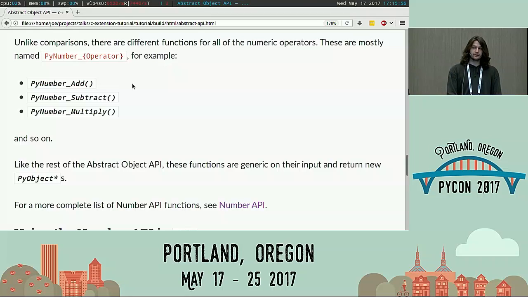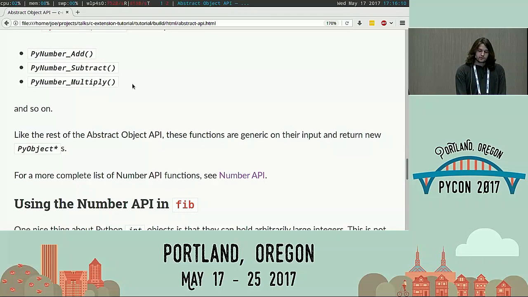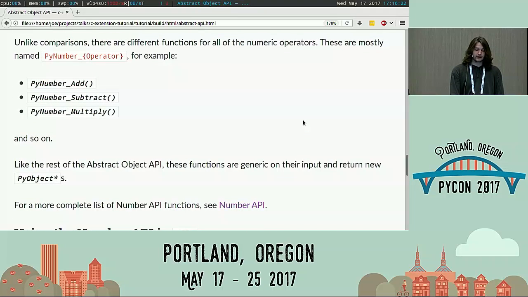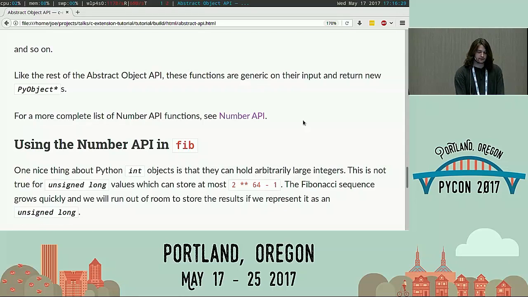So for example, in-place add with integers returns you a new integer as the result. But in-place add with, say, a list will return a new reference to the same list because an in-place addition could be done. Just like the abstract object API, all of these functions still act on just PyObject pointers and not some more concrete type. So while we can use the PyNumber protocol with long objects, we still just treat them as PyObject pointers because it is this more abstract thing.